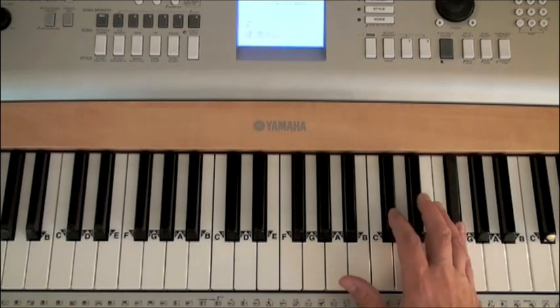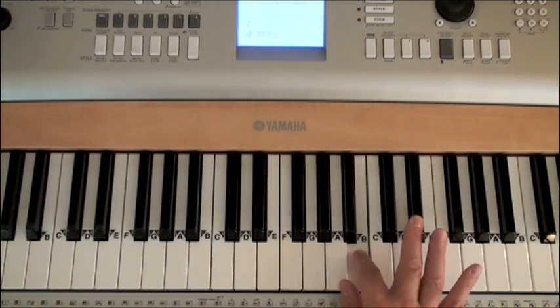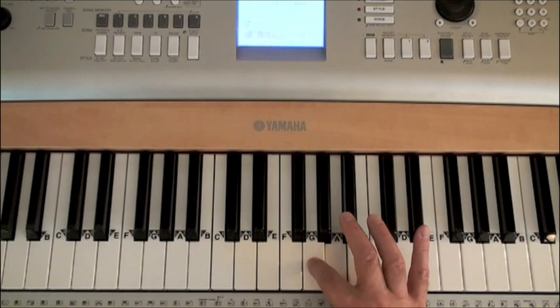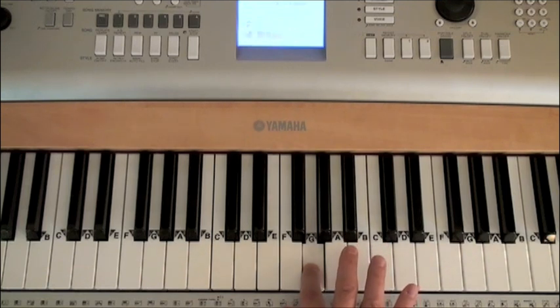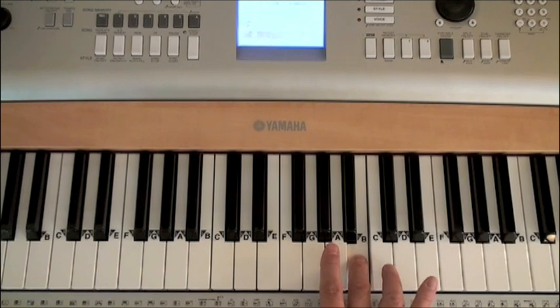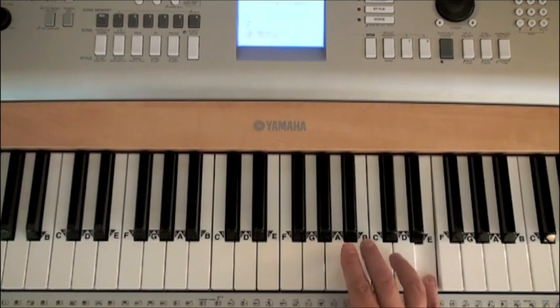Now, those next 5 notes, we're going to come down. We're going to go 5, 3, 2, 1, and then we're going to bring our second finger over on that low G. And when we do that, we're going to bring our hand around, and then for the last note of that second measure, we're going to use our 3rd finger, because that will allow us to reach up with our 5th finger on that E. So let's go through that part again.